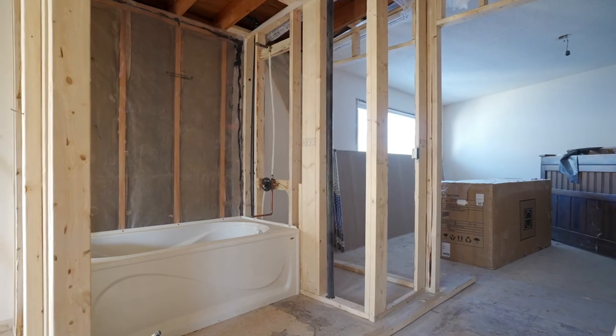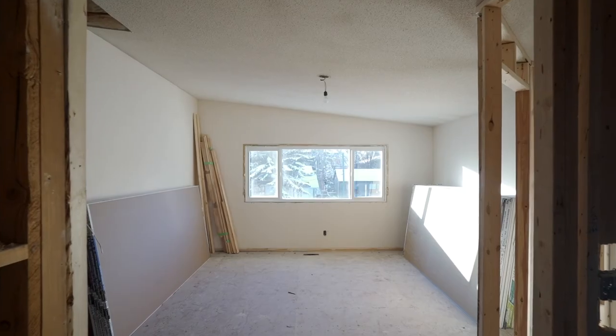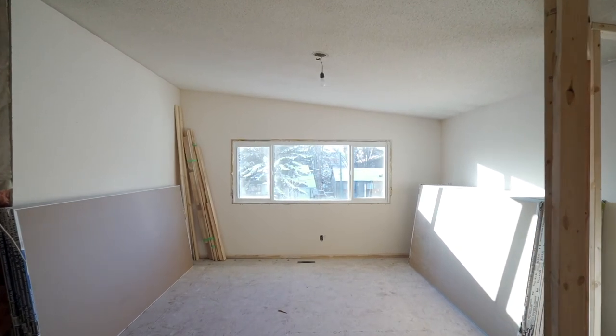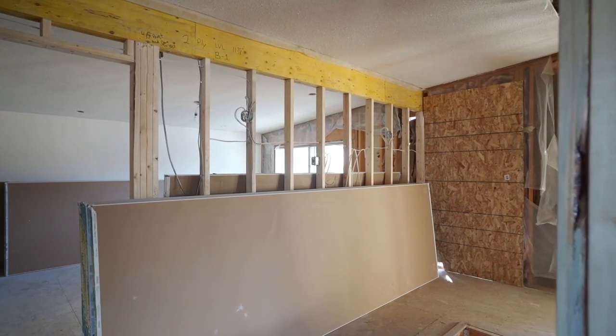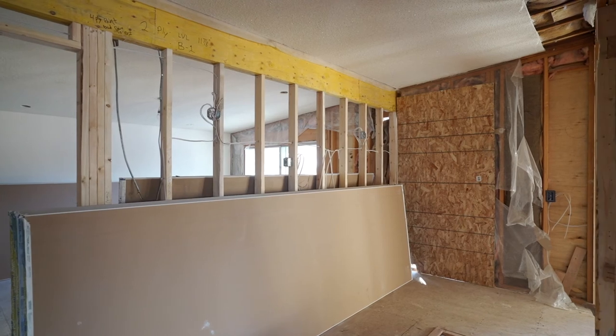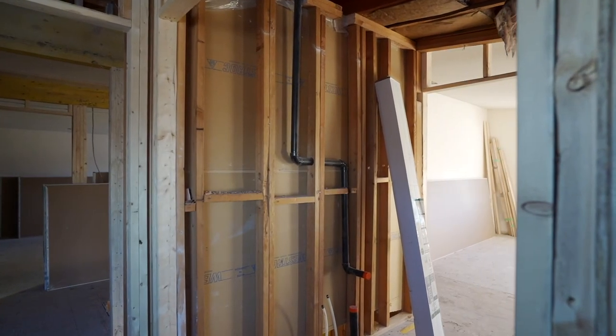We've reconfigured the entire top floor. We wanted to keep this house as a four-bedroom, which we're achieving with the extension. We made a jack-and-jill type bathroom connecting two bedrooms, and of course there's lots of space for the most amazing ensuite. All the framing and re-engineering we've done is going to create an upstairs with good-sized bedrooms — four bedrooms and two full bathrooms, with what I would call a killer ensuite when it's done.